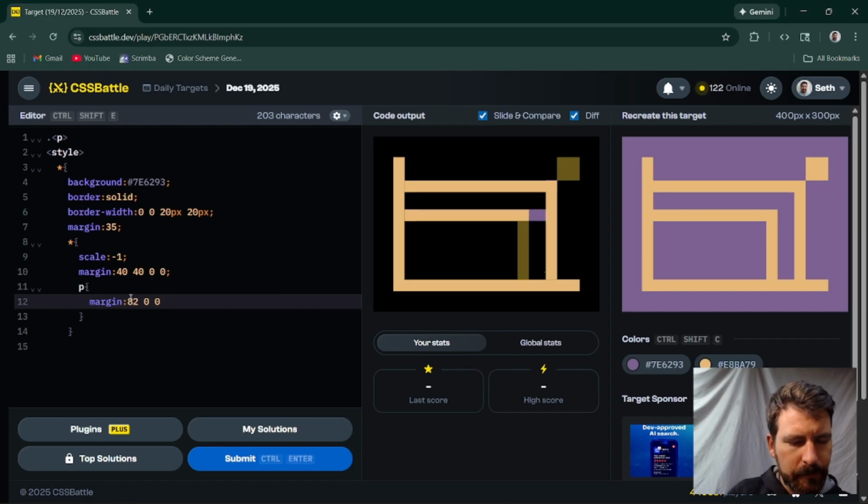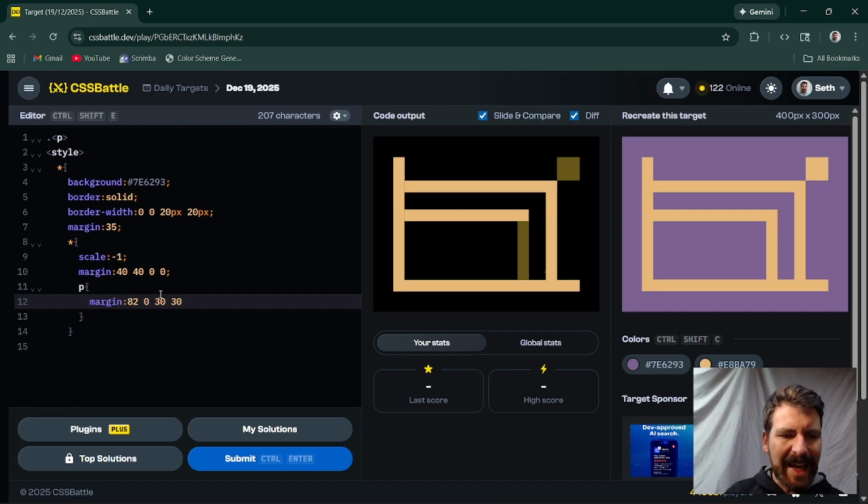82. There. Now, we're going to do, I don't know which direction I'm doing now. Let's go 20, 30. That's still going to be 0, and that's going to be 0. Nope. That one's going to be 0, 30. Why isn't it stretching down to the bottom?